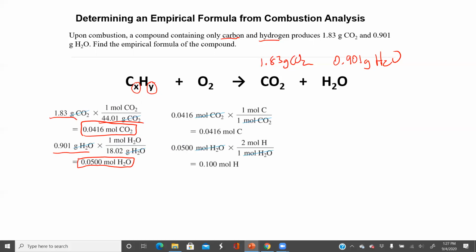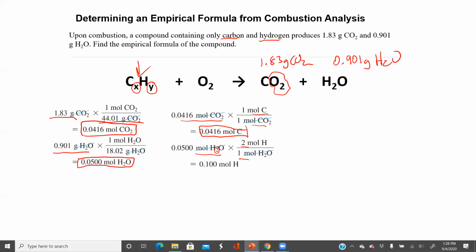Now what? Now we convert the moles of CO2 to moles of just carbon, right? Because we don't really care about this oxygen's mass, okay? Because we're looking just for the mass of only the carbon and hydrogen to get the mole ratios. So in the moles of CO2, I know there's 1 mole of CO2 and 1 mole of carbon. So that gives me the number of moles of just carbon. Now with the moles of water, I know in 1 mole, there's actually 2 moles of hydrogen. And I know that because of that subscript 2 there.